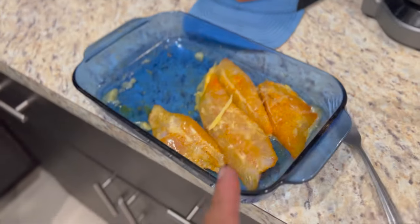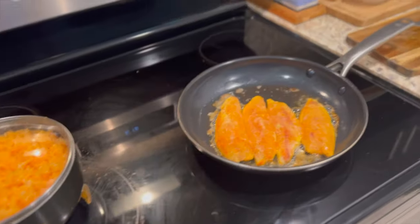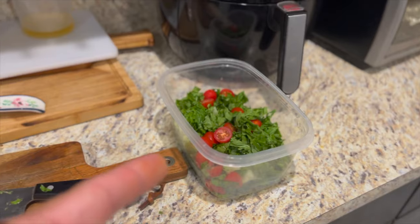Butter. I'm going to do some yellow rice. There's the rest of the fillets. And a little bit of salad. It's good for you. All right.